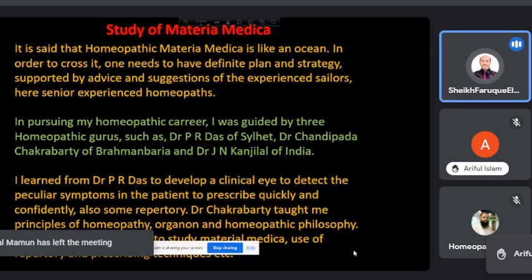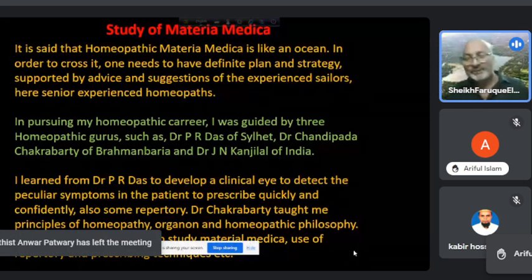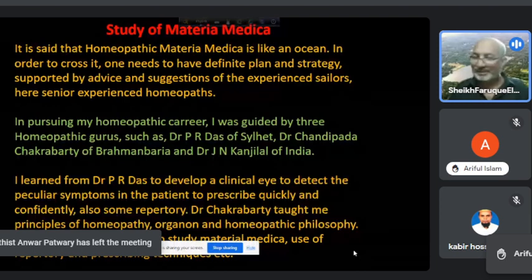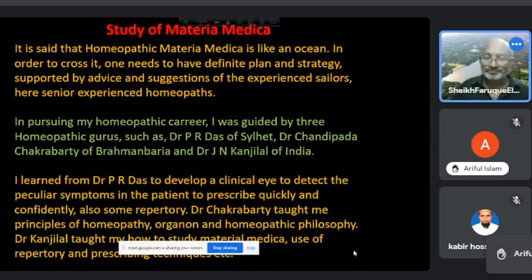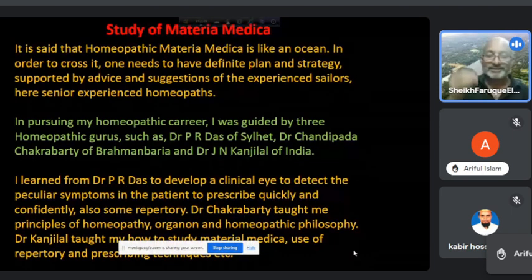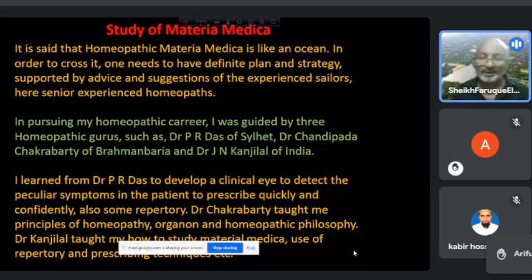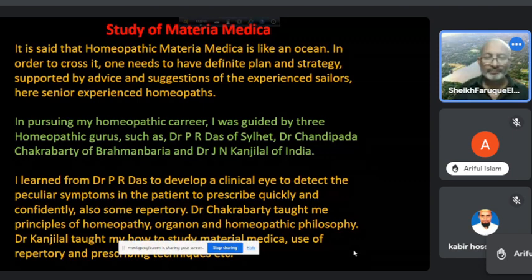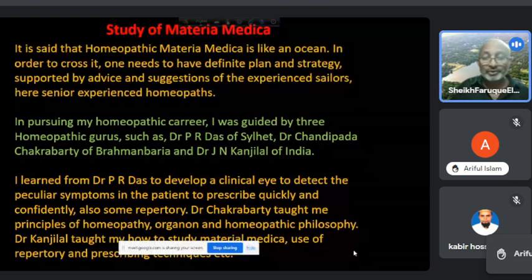You see, there were many homeopaths who were silent over repertory, and who were against repertory. Even Dr. Chandra Chakravarti told me not to study repertory much. He said, better you avoid repertory and study more materia medica. He discouraged me even to buy a repertory. But Dr. Kanjilal said no. He said, your guru was wrong. You study materia medica as well as repertory, and you cannot afford to be without studying repertory.